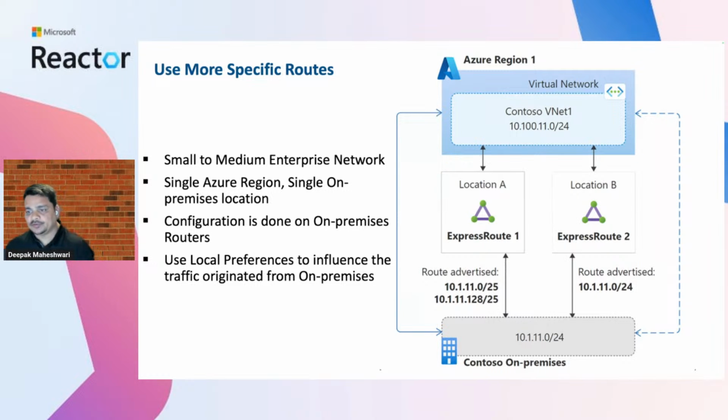so it's going to be preferred over the /24. However, if the /25 ExpressRoute happens to be down, your traffic will use the secondary ExpressRoute circuit, which is /24. This provides resiliency: if one ExpressRoute circuit is down, and let's say you're using a gateway which is zonal or zone aware, your traffic will be routed via the secondary ExpressRoute. A lot of these configurations are done on premises, so be mindful that the routes you advertise are done at on premises, and you also use local preference, which is a BGP attribute, to influence which router you want to use to communicate to Azure at your on-premises router.